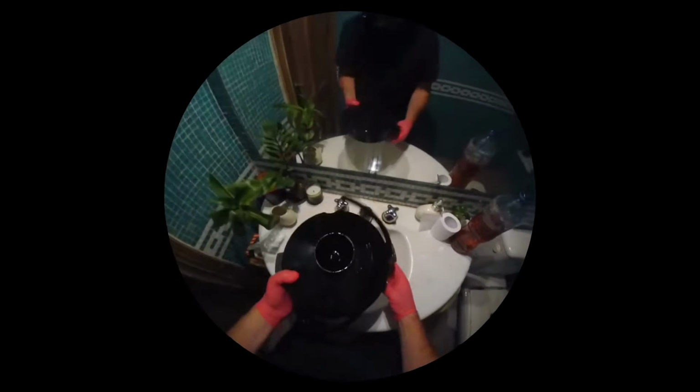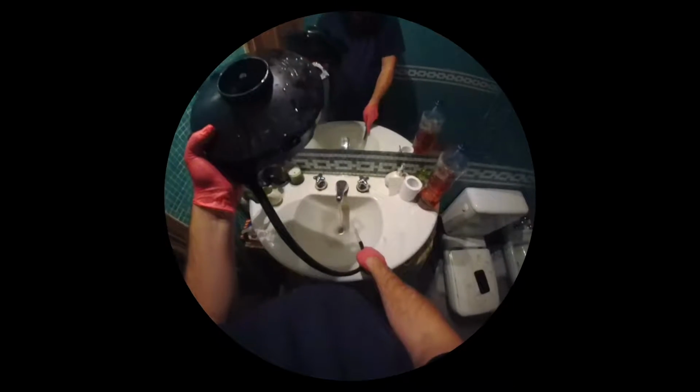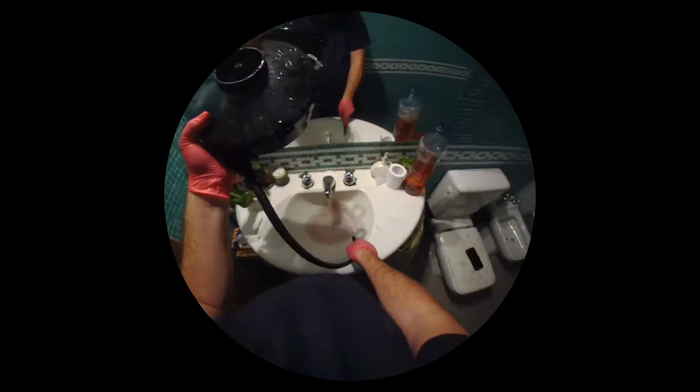Kind of a clog, so I had to twist it around a bit because I think the film was jamming up the hole for the chemicals. But there you can see, we got just about everything back we left with. Another wash. We'll see which color we get this time, and we get a brownish kind of color. Cool.